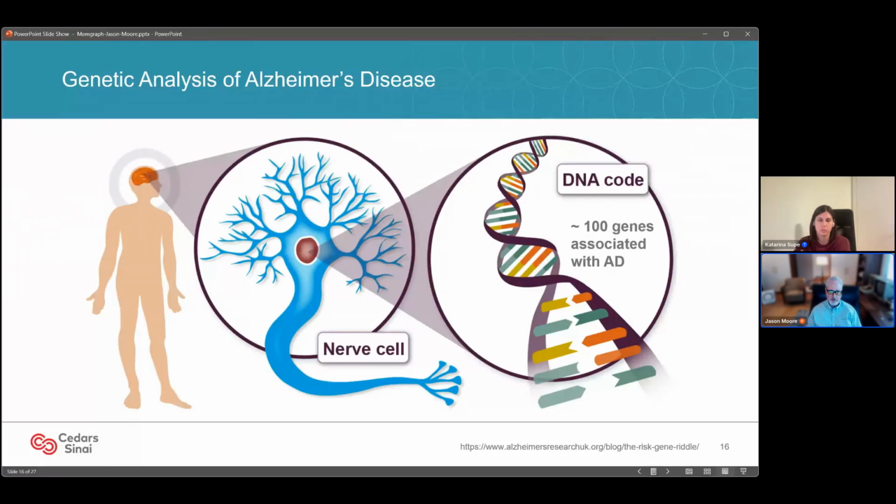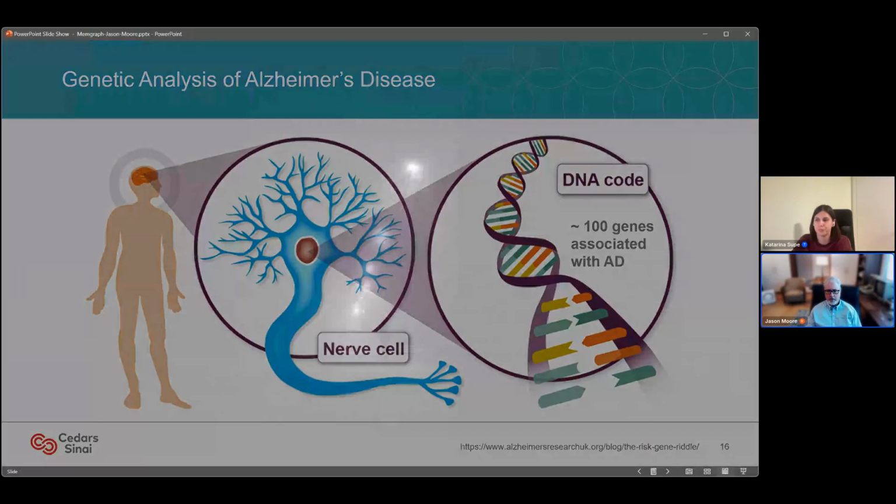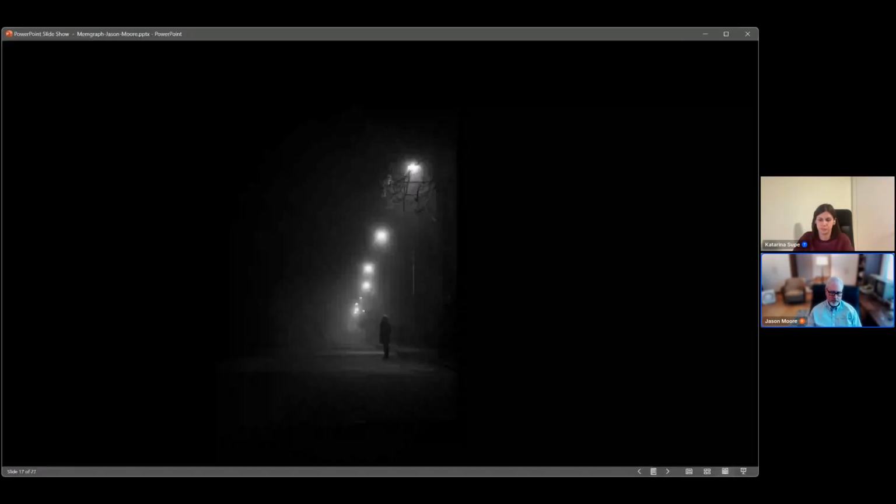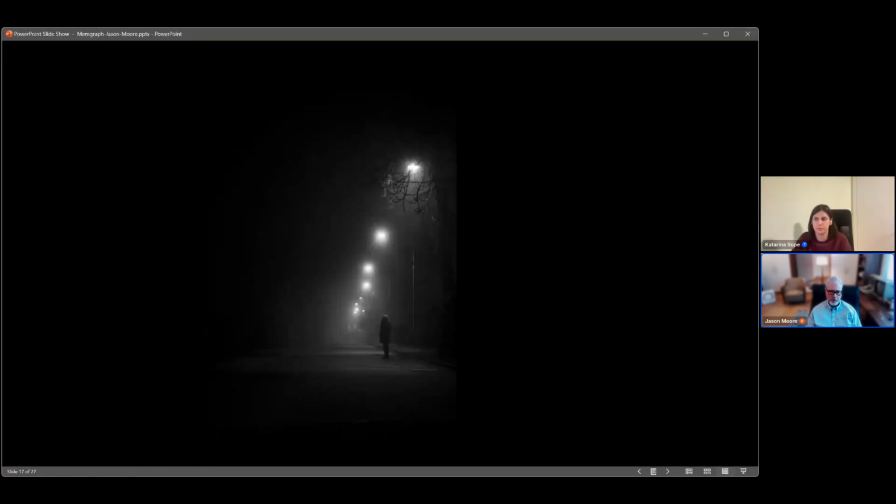drugs for Alzheimer's disease. I think I forgot to say earlier, one of the rationales for our Congress in the United States for putting hundreds and hundreds of millions of dollars of new money into Alzheimer's research is to ultimately lead to new treatments, new drugs for Alzheimer's. So I firmly believe that those 100 genes, lots of people are working on those 100 genes and their protein products and developing new drug targets.